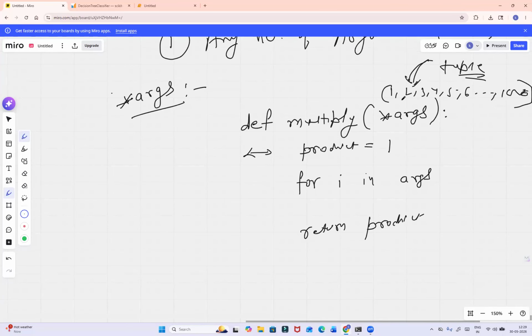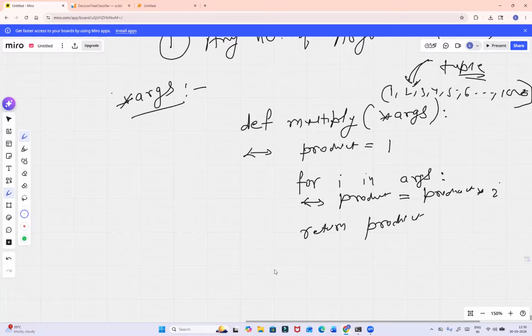Just remember now, args will have 1, 2, 3, 4, 5, 6, 7 in the form of a tuple. Now we know for loops, correct? Inside, with a tab, product equal to product multiplied by i. And then return product.